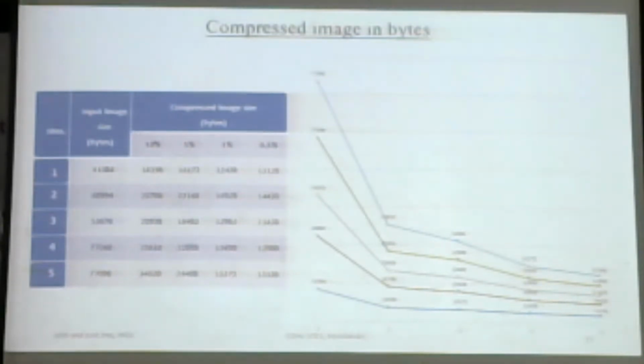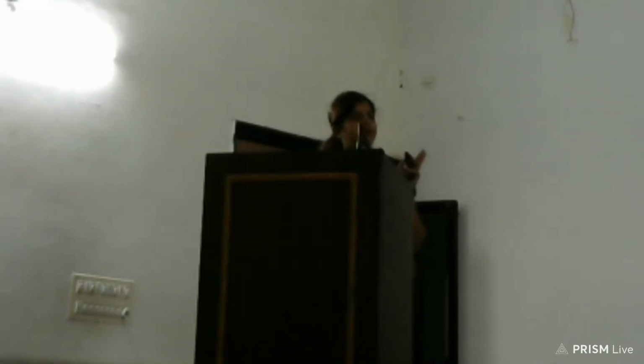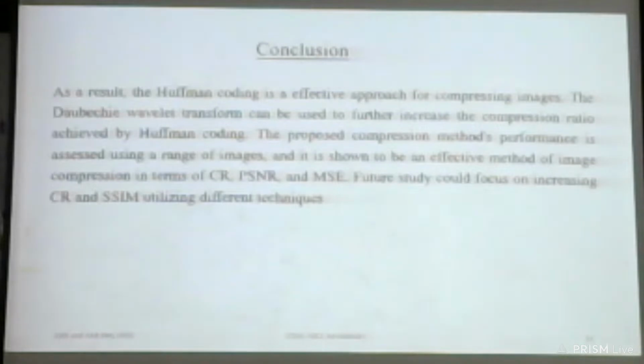The original size of the image at the beginning is 41 KB. After applying the various threshold values and the coding technique, it becomes 18 KB, 16 KB, 12 KB and 11 KB. So as we decrease the percentage of the threshold, the size of the image is also reduced, but the quality will not be good. So we will select the highest threshold value.